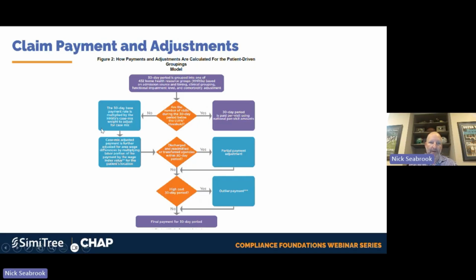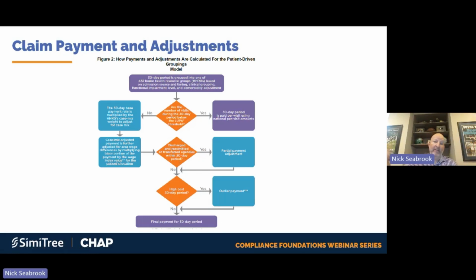The 30-day base rate is going to be multiplied by the case mix, which we'll talk about in a subsequent slide here. And then if there is another factor in there, for example, the case mix adjustment is further adjusted for that wage index area. So important to note that not only will the base rate and the case mix determine what the patient's reimbursement is, but also that wage index. So basically the wage index is where the patient lives. And we know that throughout the country, there's going to be higher cost of living areas compared to lower cost of living areas. That there's a factor for that we'll talk about as well that's going to determine what that payment is.